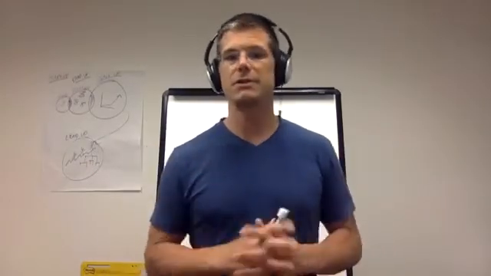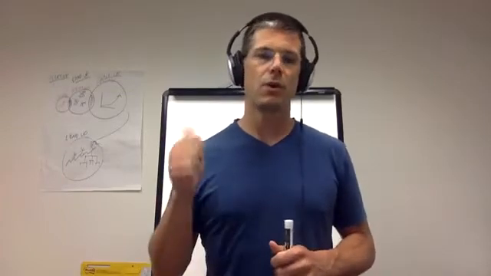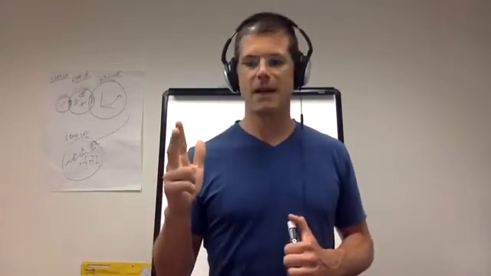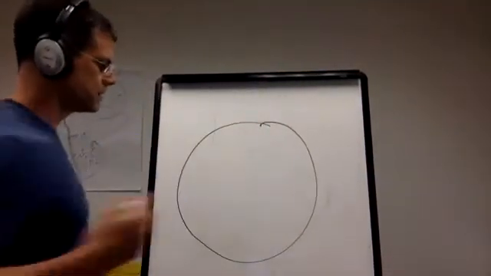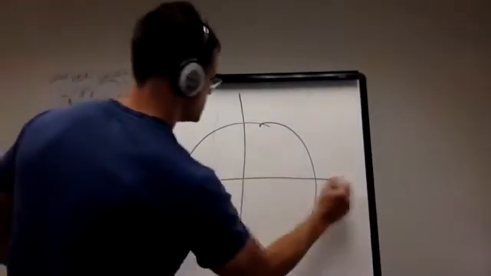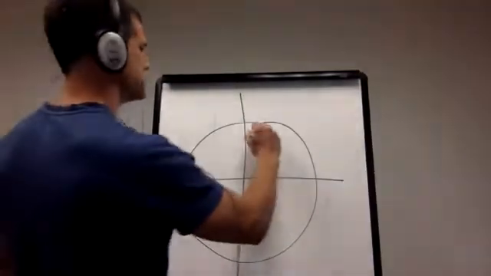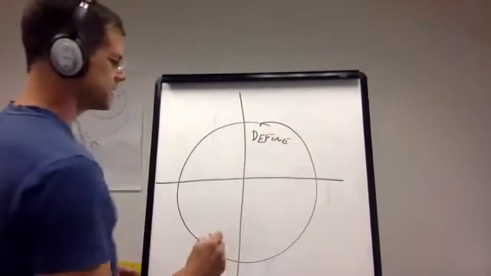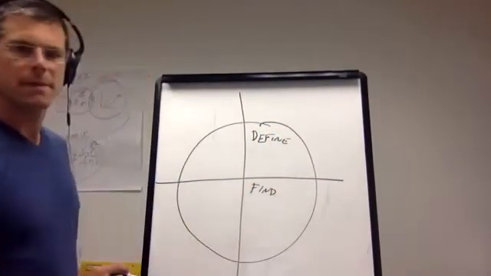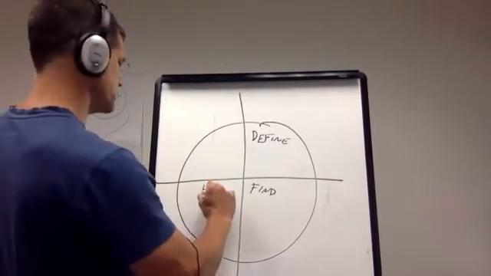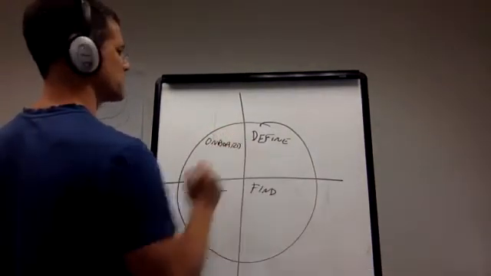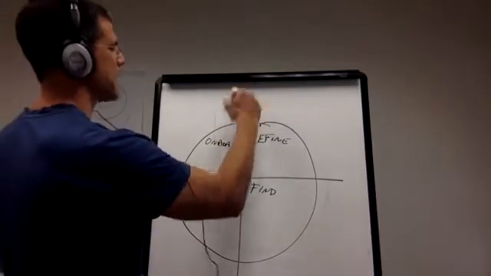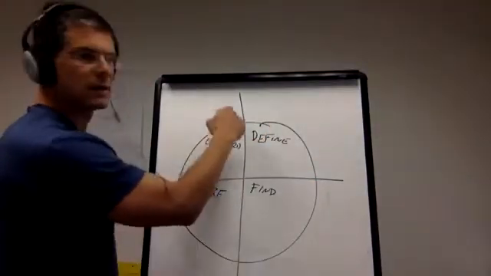So the first thing you need to know is the 4 main steps that we need to think about: number 1 is define, number 2 is find, number 3 is hire, and number 4 is onboard. If we think about this like a clock or a circle, we're going to divide up our model into 4 parts. The first thing we want to do is define. The next thing we want to do is find the person or people that we're hiring. The third thing we want to do is actually do the hiring. And then the 4th is onboard. So these are our 4 steps. And we're starting here at the top of the clock, if you will, and working our way around this way.